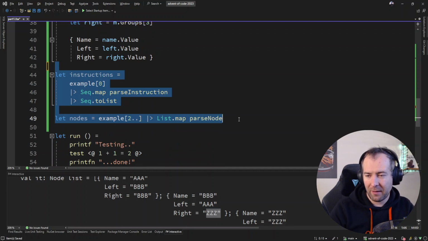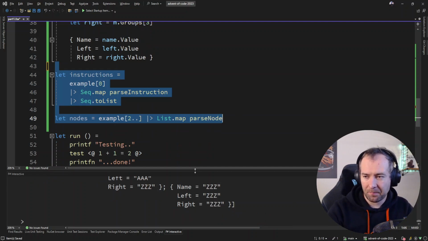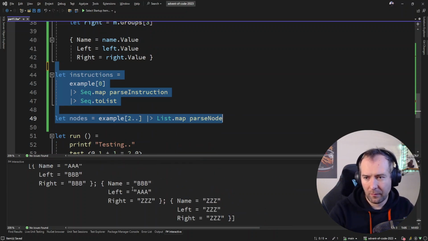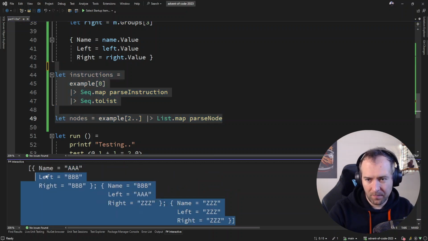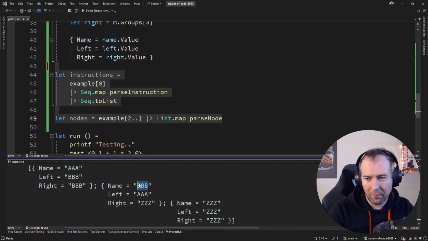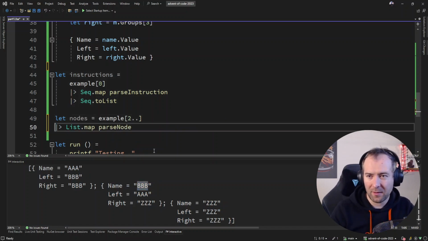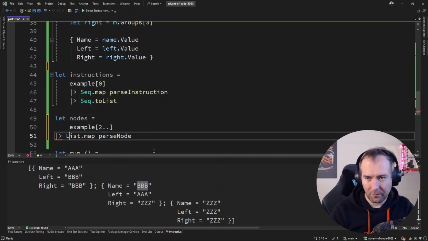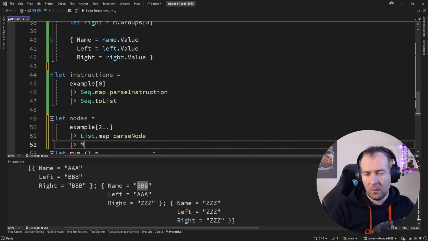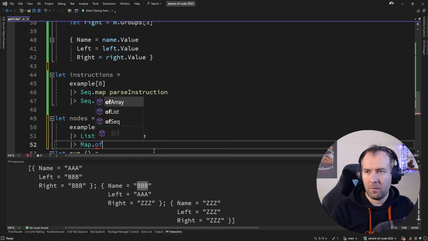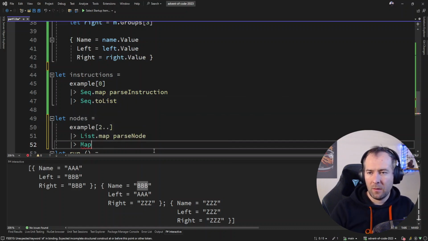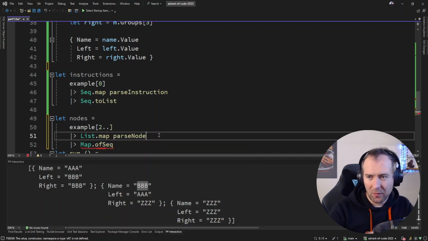So I think we have everything we need to get started. Maybe let's do one more step. Our list of nodes is one thing, but we're going to do a lot of lookups, or potentially a lot of lookups. Let's make that a lookup table instead, or a map. If you do a map of a sequence, you need to have tuples, key value tuples.